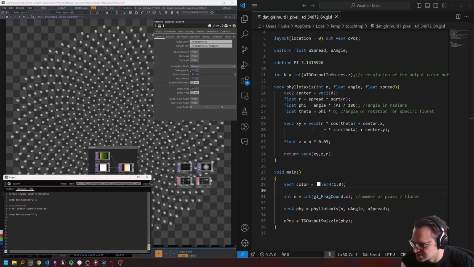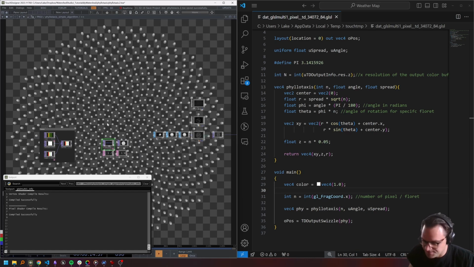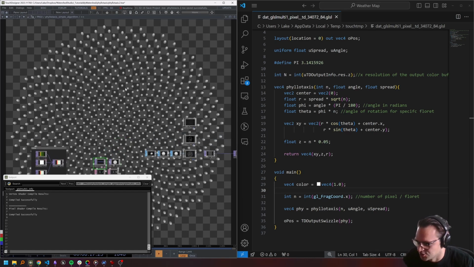All right, we'll view this in our text port again. Okay, so now what do I want to do? Now I want to basically just refine this and make it a little bit more interesting, nice to play with, and a little bit more artistic. So the first thing that I want to do is have some semblance of dispersion as we move further out. I want my stuff in the middle to be a little bit smaller and packed closer together, and I want my stuff further out to be bigger and spread out a little bit more.